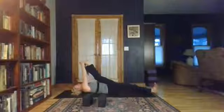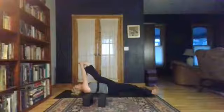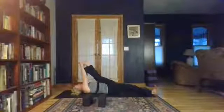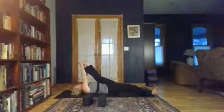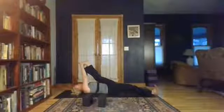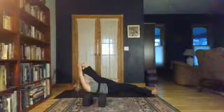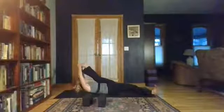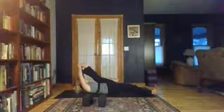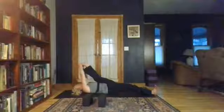Take that left leg up, grab your foot or strap, extend your right leg, press the back of the right thigh against the ground or toward the ground, press your right heel into the ground. Breathe deeply. Lift your head and shoulders up and bow toward that left leg. And bring your head back down.